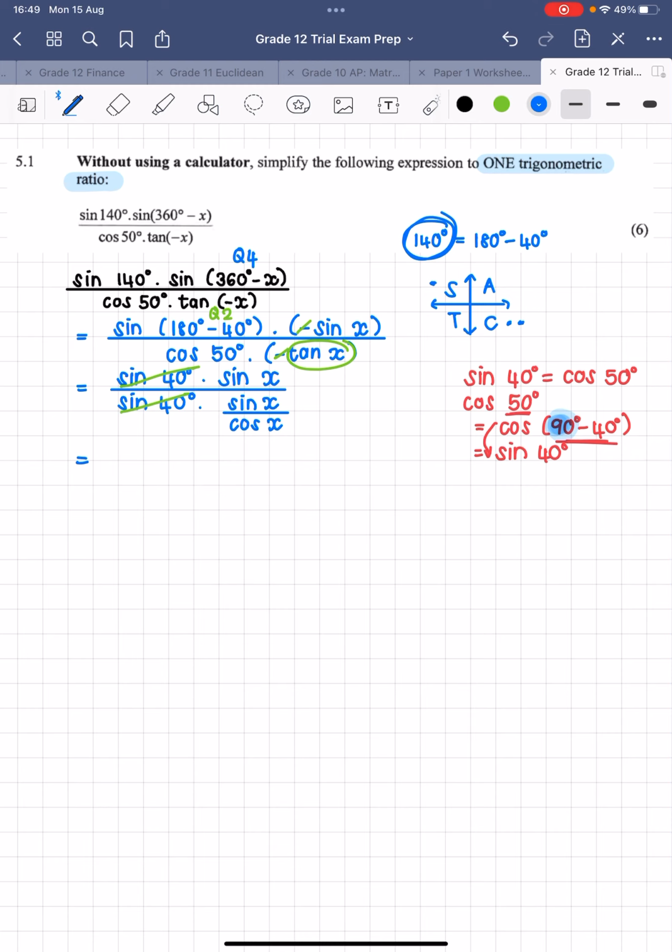Okay, so now I'm left with a sine x at the top. But guys, instead of dividing by a fraction, which is what I'm doing here, let's tip and times. Let's change that to multiplying by cos x over sine x. All right, you learned about tip and timesing in grade 8. Now we are applying it here. And now look what happens. This sine x and that sine x will cancel each other out. And we are left with an answer of cos x, which is one trig ratio. There we go.